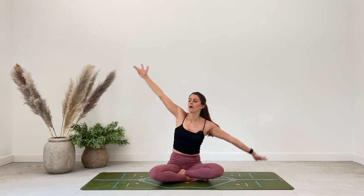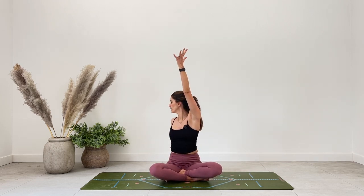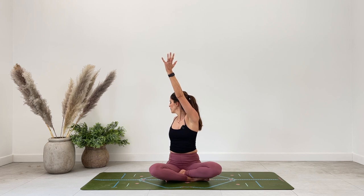Inhale brings you up, left arm reaches high, right arm comes behind you as you find that twist. Lift even further through the fingertips, find space as you inhale. Exhale, find a little bit more rotation. Exhale. Last time, big breath in.